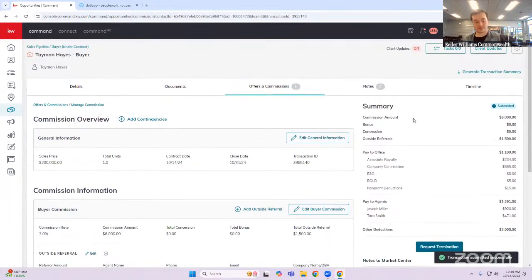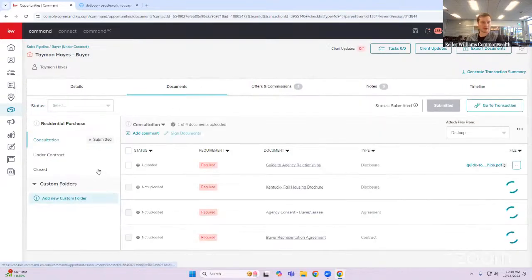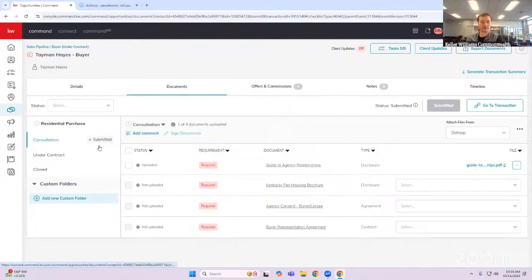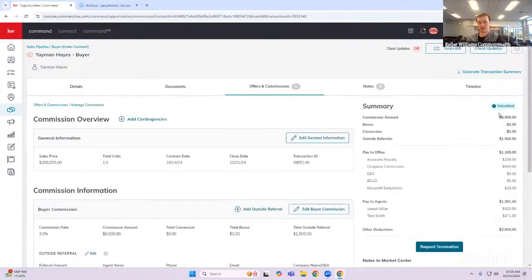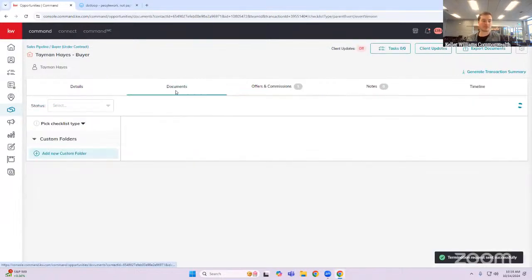When Alexis is processing the checks, there's 2 things she's looking for. She's looking to see that your commission request is submitted or approved, which means she's already looked at it and it looks good. And she's looking to see that all of these docs are turned in and approved. If these are good and this is good, you can pretty much anticipate getting paid the next day, depending on what time you turn in your check. But that's really all I've got. I'm going to go ahead and terminate these just so I don't fill up a bunch of space in our projected closings.